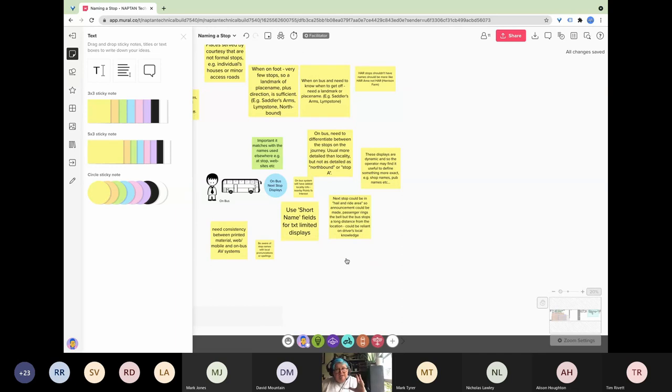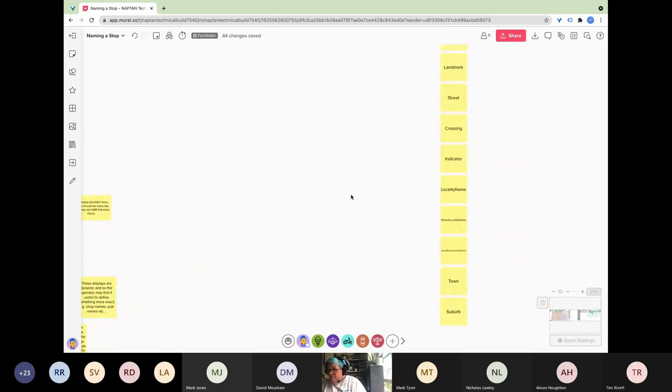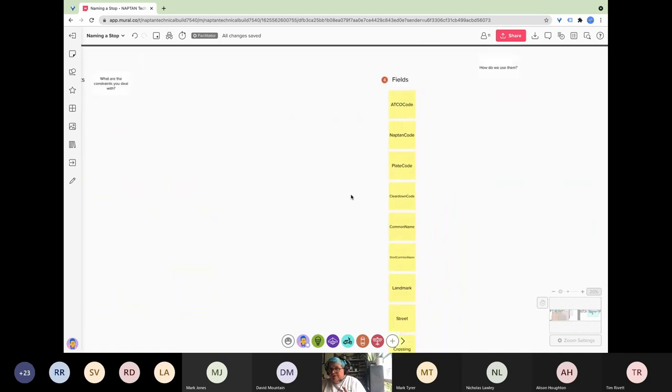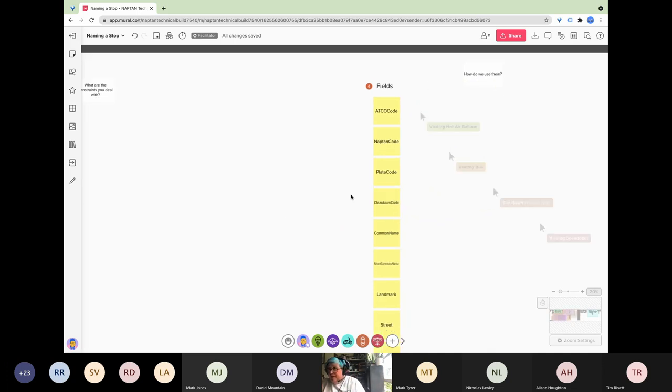Anything else on context that we need to know? Now, I'm aware of time. We've got an hour left, and I want to take us through two big things. So I'm going to leave constraints out for the moment. And if you want to come back and put in constraints later, that would be amazing. But we're just going to skip over that for now, because I think in what you've said, you've covered a lot of the different constraints as to what's there.